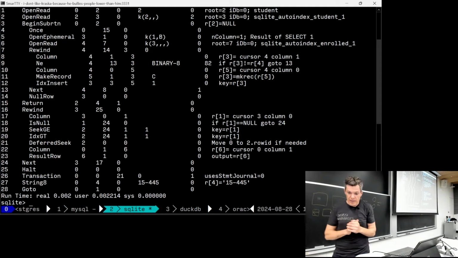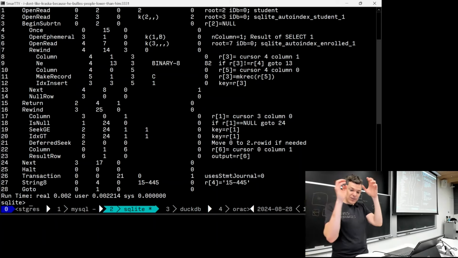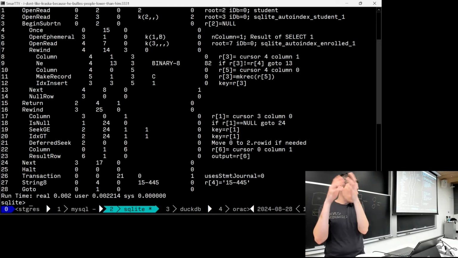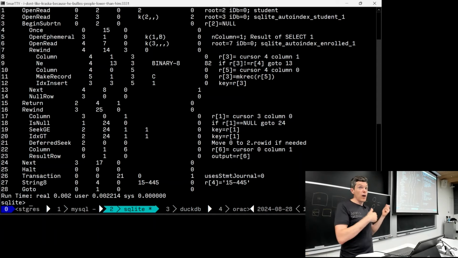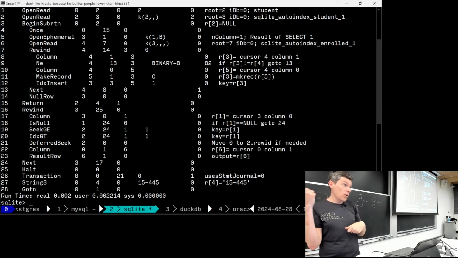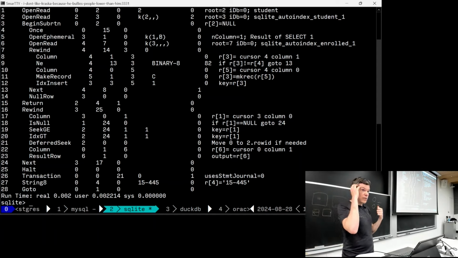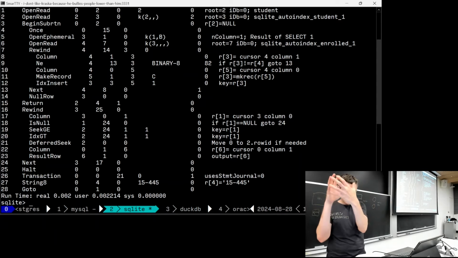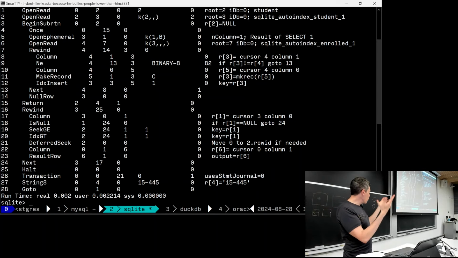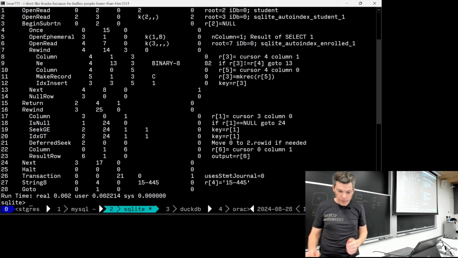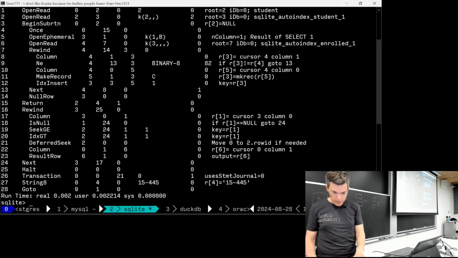So SQLite is basically doing the same thing, and this allows him, Richard, the SQLite guy, to ensure that no matter what weird hardware SQLite is running on, because it runs on almost everything, it runs on airplanes, it runs on satellites in space, it's on everyone's phone, all he needs to do is make sure that the VM works, and no matter what query program he gets, it can run anywhere. So if you need to get the full plan, I think we have to do EXPLAIN QUERY PLAN.